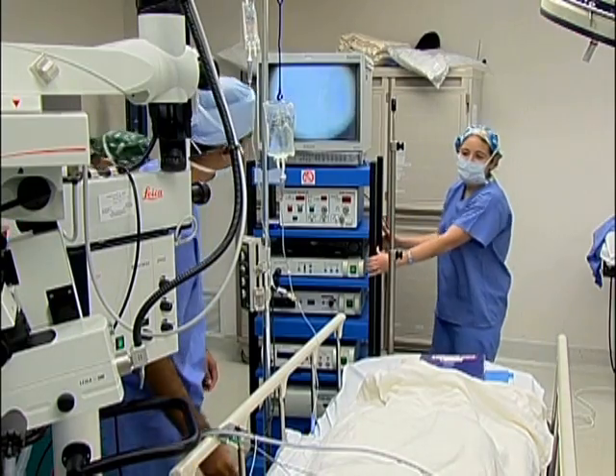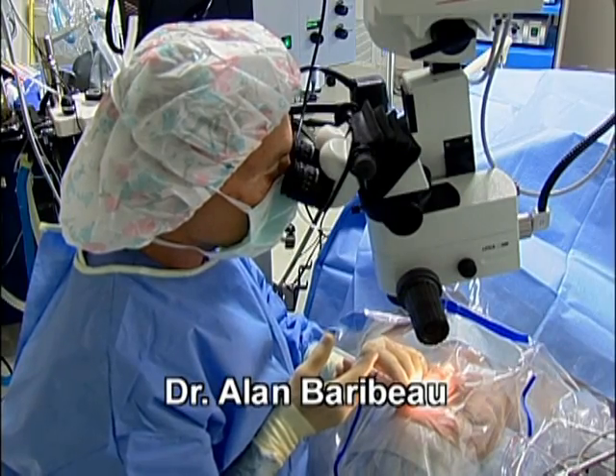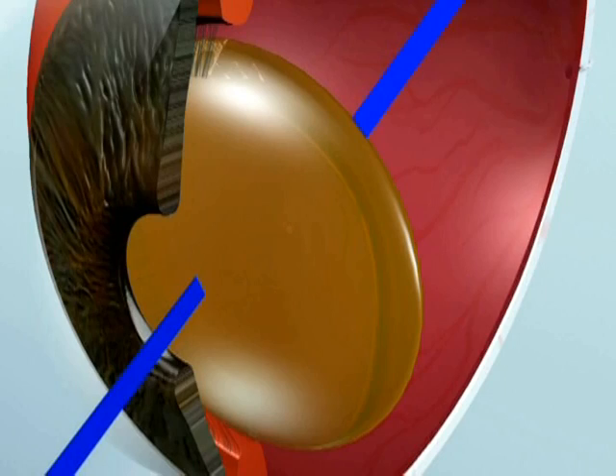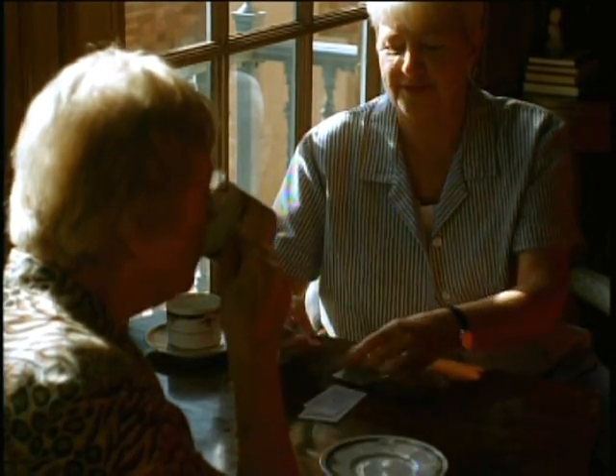The potential benefits for cataract patients may be significant. Although the tinted lens protects the retina from sunlight, it is often removed during cataract surgery and replaced by a clear plastic lens. However, this clear lens no longer filters the high energy blue light. The retina could therefore be more vulnerable at a time in a person's life when the eye's defense mechanism is compromised.